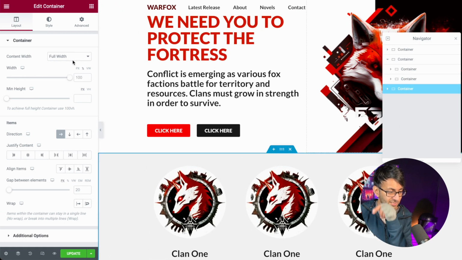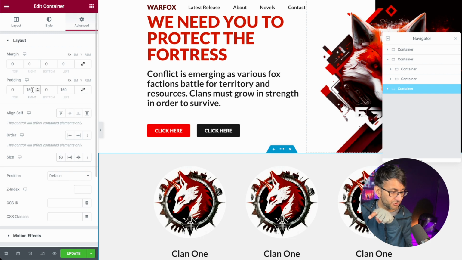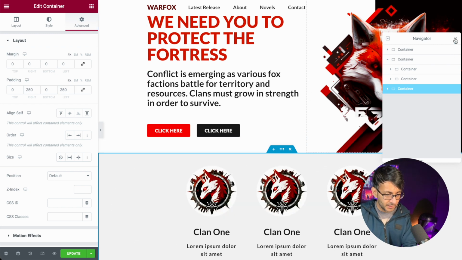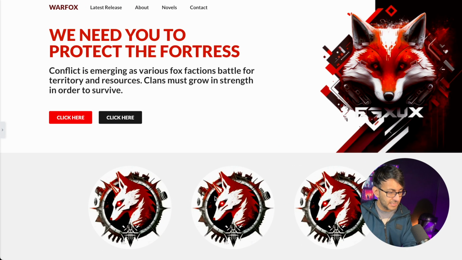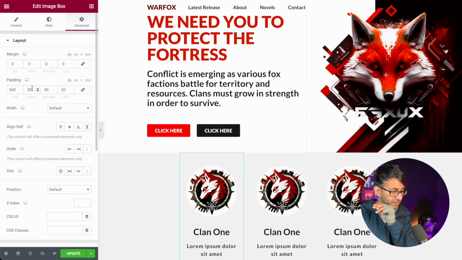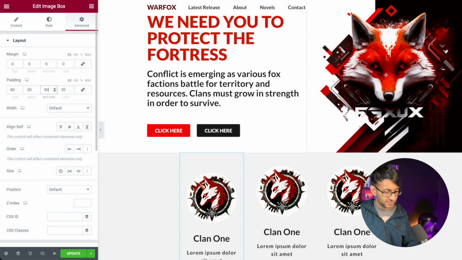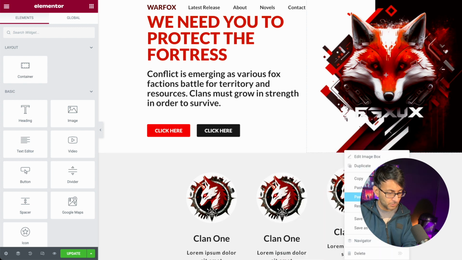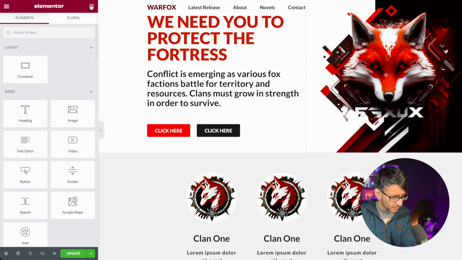I'm now going to go to this container that we had below, and I'm going to shrink the spacing. I'm going to bring things inwards a little bit. So we're going to go with a 250 and a 250 like that. As soon as I do that, the images have now shrunk down and we can see them a little bit more. However, I think it definitely needs to be smaller. So we're going to go to the box now, and I'm going to say, give me about 60 and 60 over there. And we'll just copy, paste style like this.